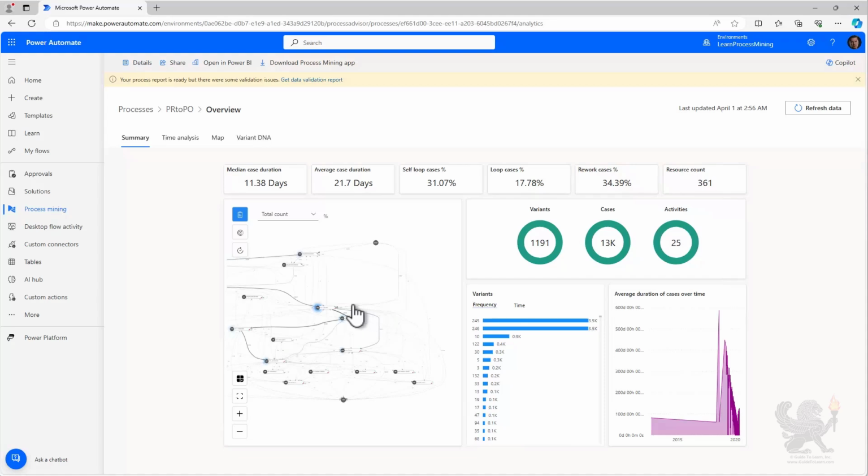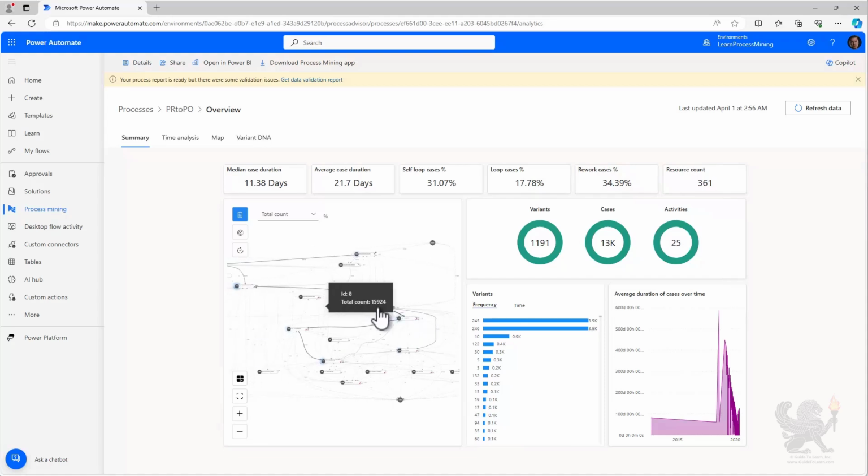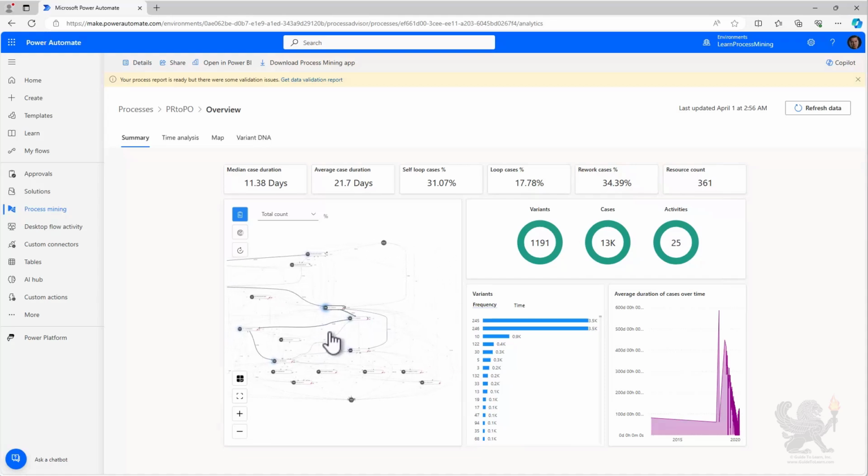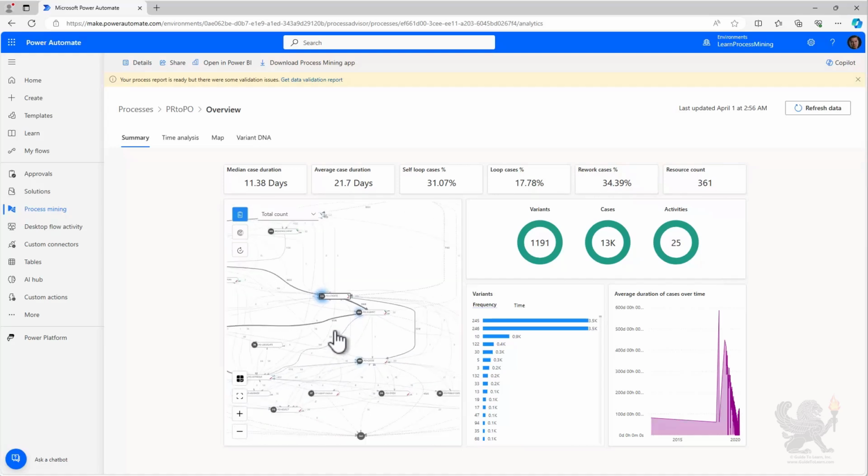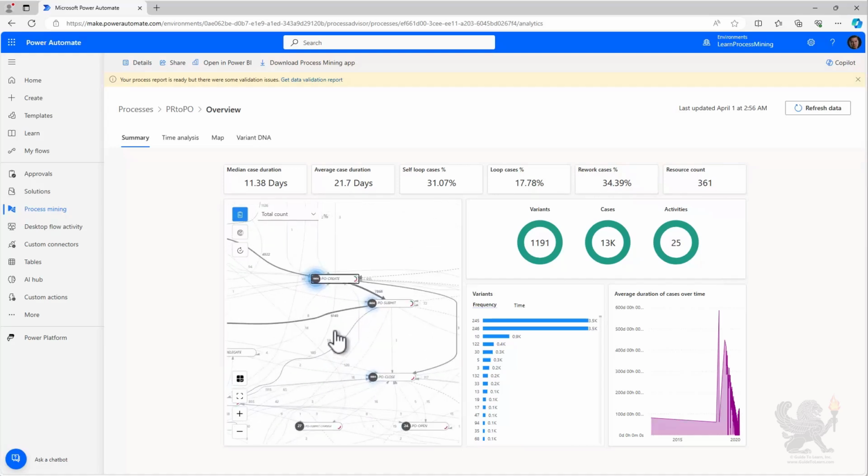You're also able to see the process map. This is the visual representation of your process. You can zoom in and out and see how the different process steps connect to each other. Each of these nodes represents an activity from our event log that is tracked. And we have these lines, which are called edges, which give you an idea of how the process flows from one node to the next node, and show the path they take, based on the metric that I've selected, which currently is total count.